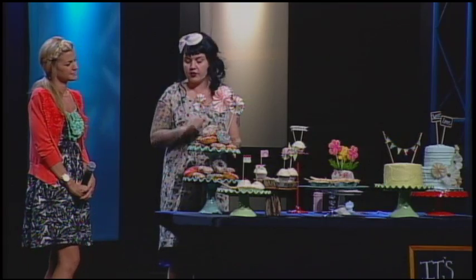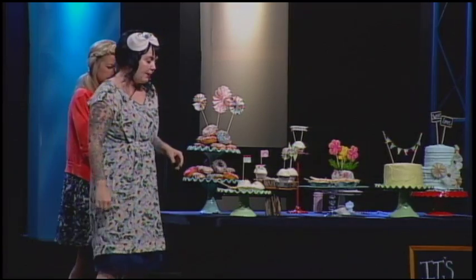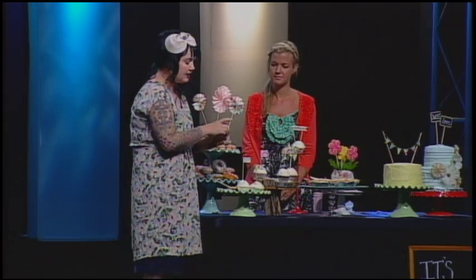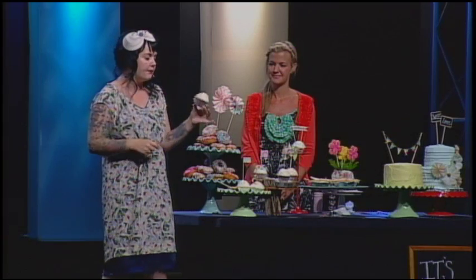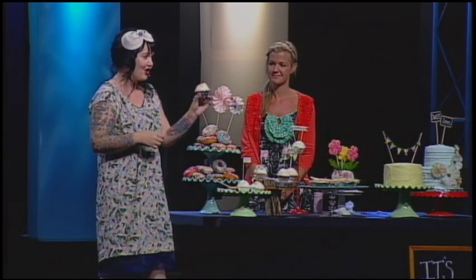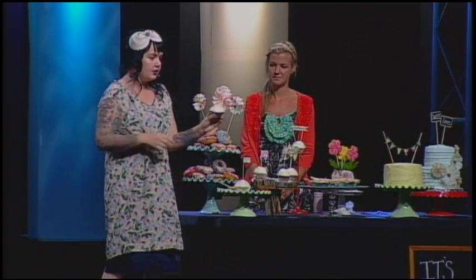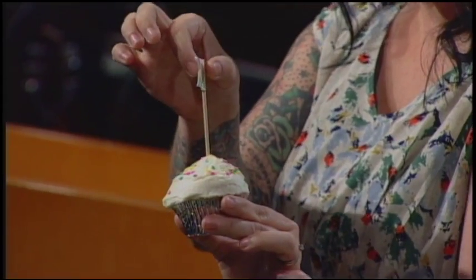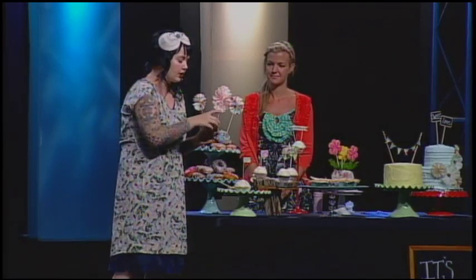These pinwheels are on the Virtue site — how to do them — and I make them for everything. Then cupcakes: I just wanted to show a couple different examples of some really easy cupcakes. I just spatula iced all of these — no tip, nothing, just a spatula. Sprinkles and a cherry. How cute is that? Very simple. This is confetti sprinkles, and all these sprinkles can be bought at Target, Michaels, wherever — just a local craft store. I took scrapbooking paper and glued it around a skewer and cut it into a little flag. Really simple.